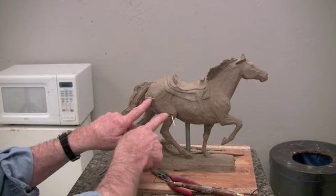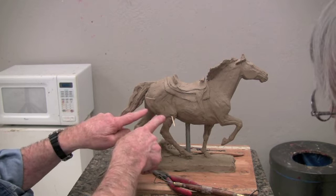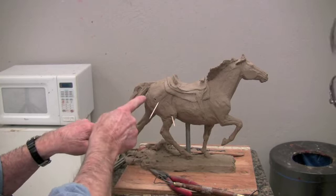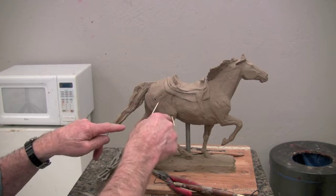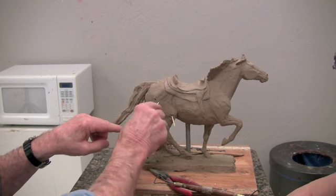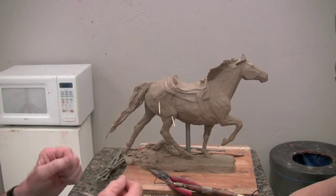Right now it's a little bit long from here to here. So we've got to find out what's causing that to be too long and figure out how to get the correct length, yet make it work back on this end too. All these bones in here don't change lengths like muscles where they can extend and contract — they all have to be in a placement where they have their correct original length.